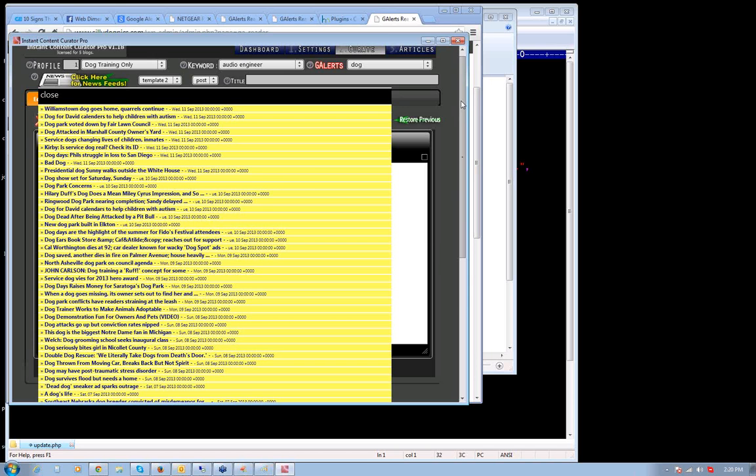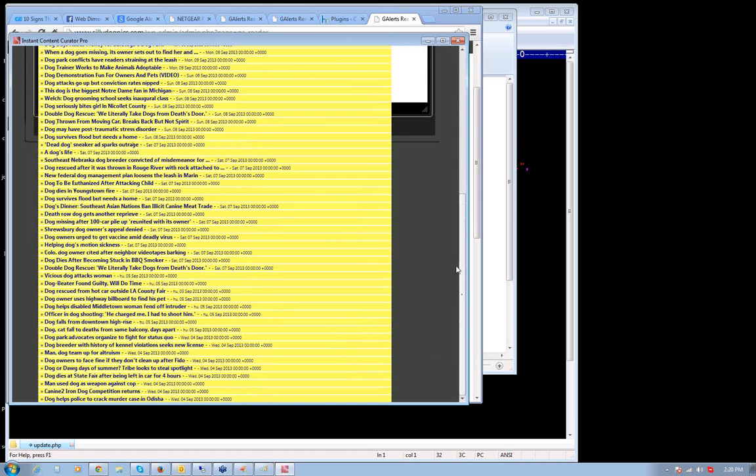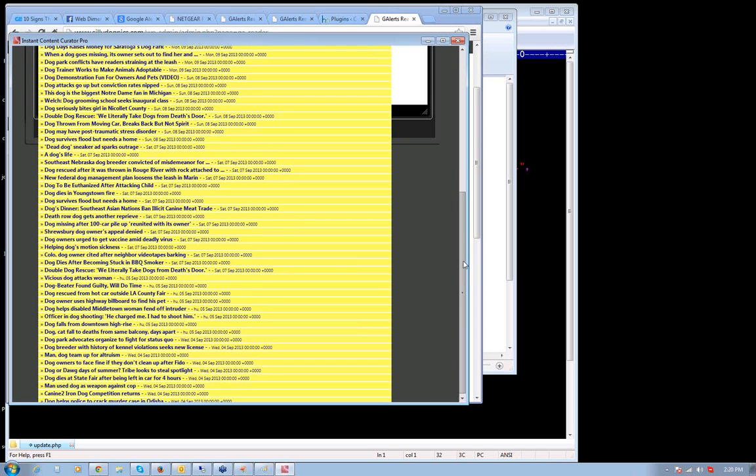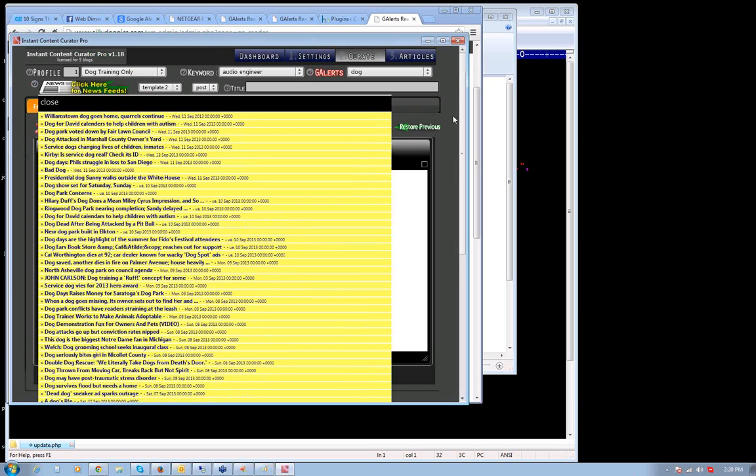And with the scrolling, you can scroll through the whole thing. The other thing about the G-Alerts plugin is that it's not going to stop adding these stories. So it's just going to get longer and longer unless you go back here.